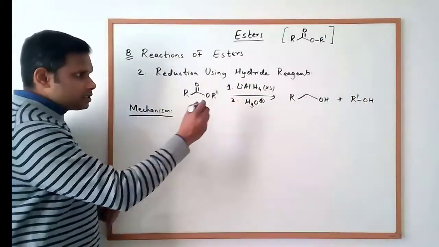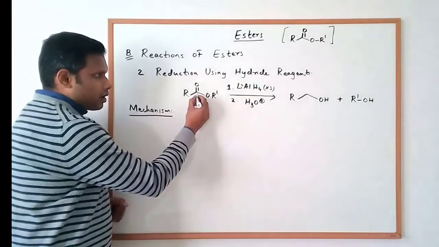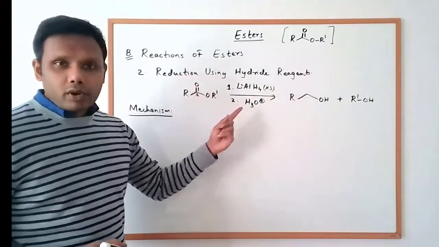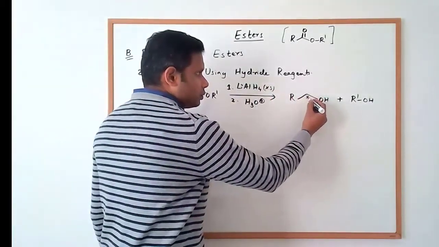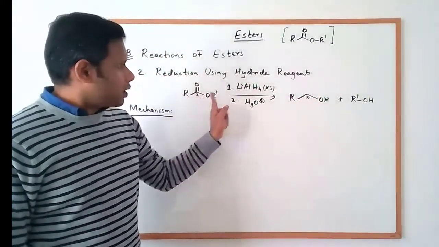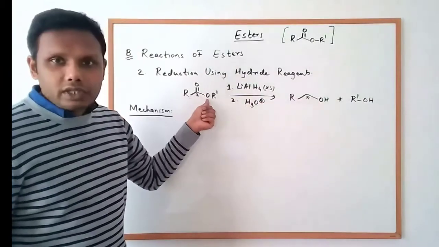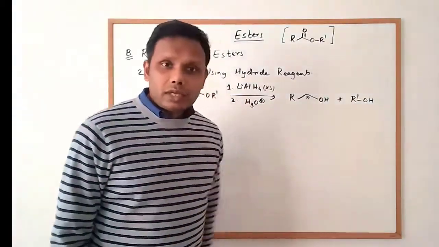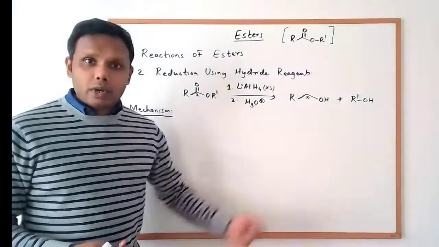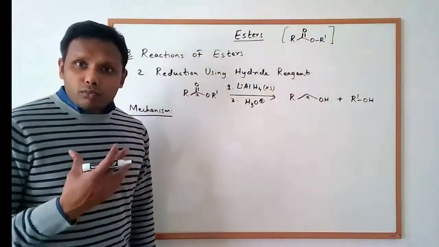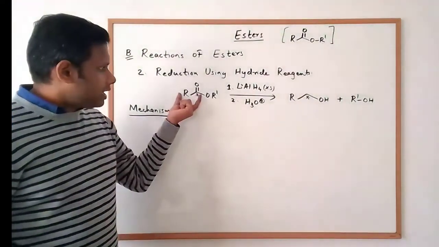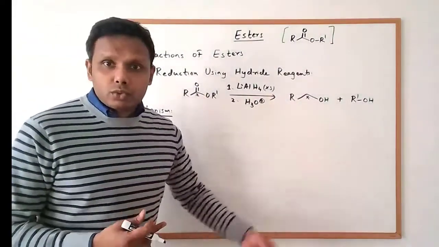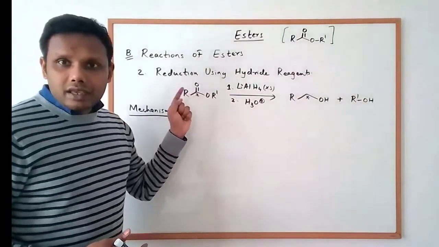Essentially, what happens in this reaction is the acyl carbon here is reduced. That's the reduction. The carbon-oxygen double bond is gone, so that's reduced to an alcohol here. So the acyl carbon becomes the alpha carbon for one of the alcohols, but the ester has another alkoxy group in it. That comes out as the second alcohol. So overall, you're getting two alcohols from this reaction. Now, very often, you focus on the alcohol that's coming from the acyl part of it, because the other molecule here was already very close to an alcohol. So the reduction is for the acyl carbon.